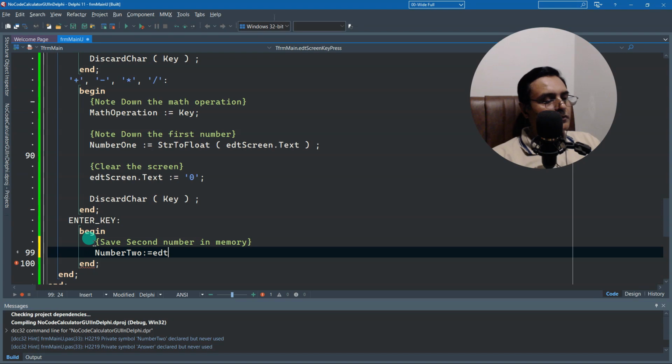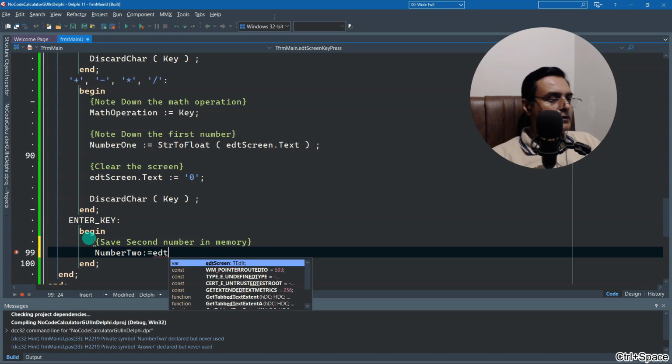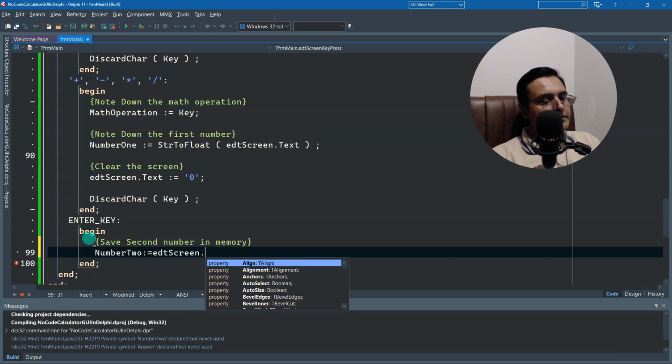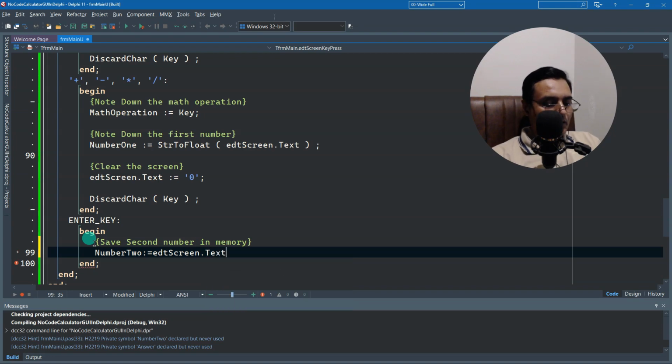Is equal to EDT screen dot text, and of course because it's a string, we have to convert it to float.